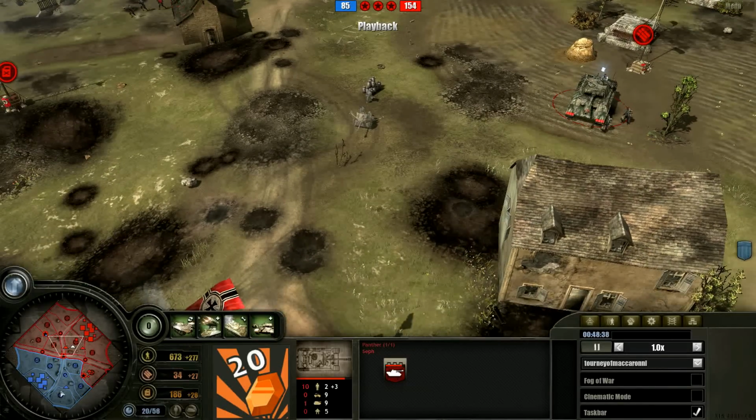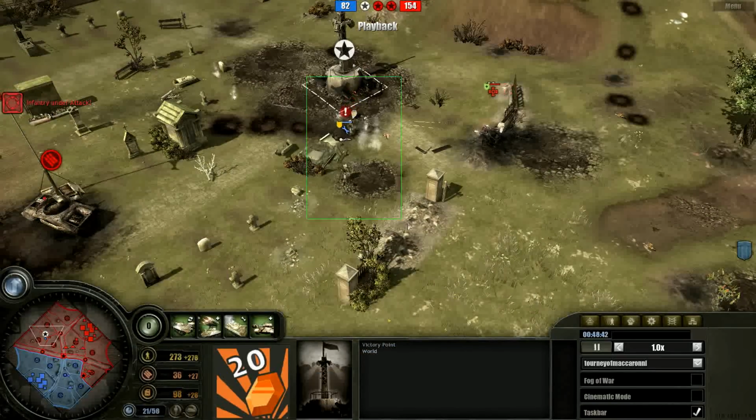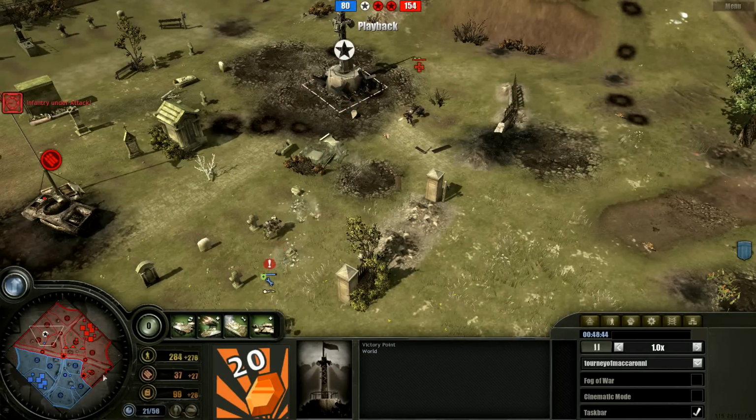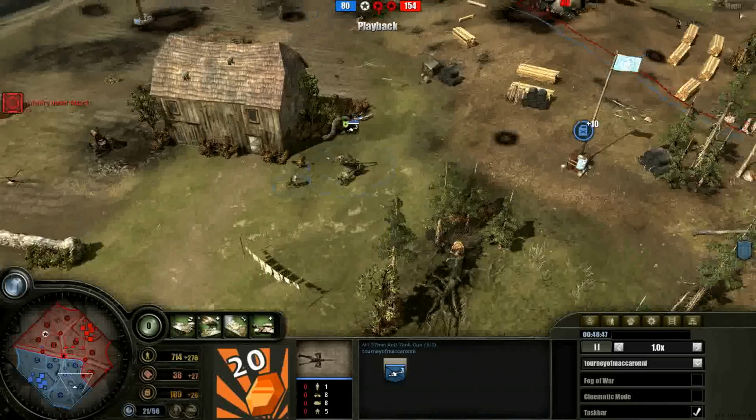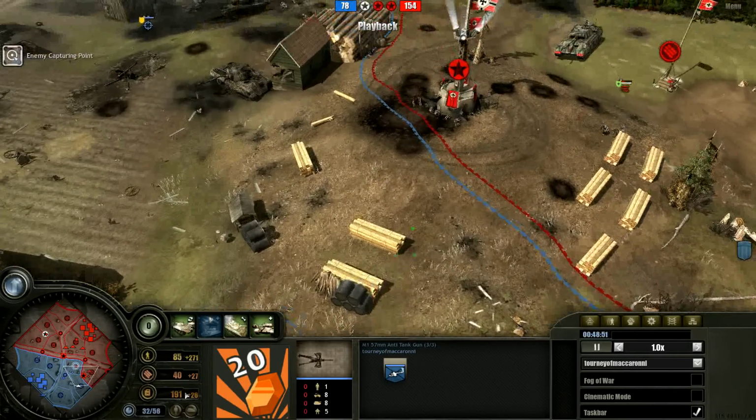Oh no, but I think that might be it for our friend Macaroni. Engineers trying to decap and buy some time, 57 mil at your service, but there is just no munitions to hit. Losing ground out there.